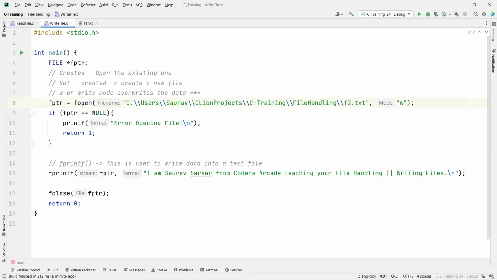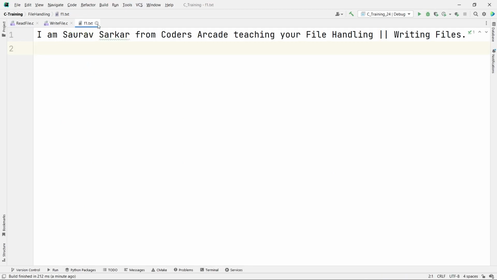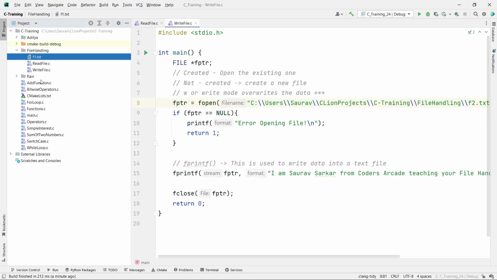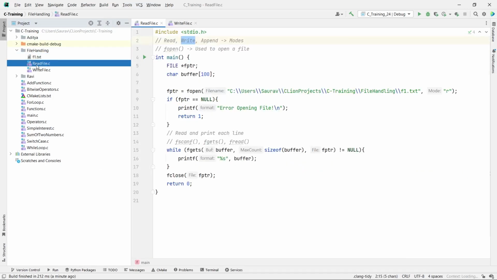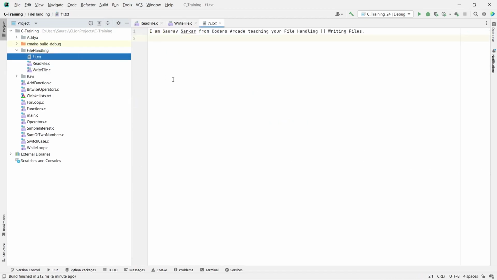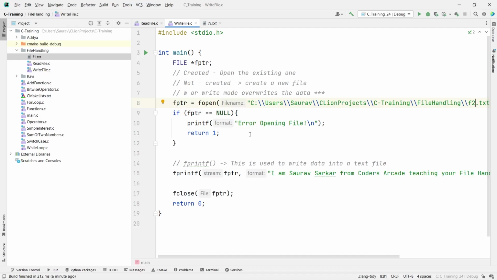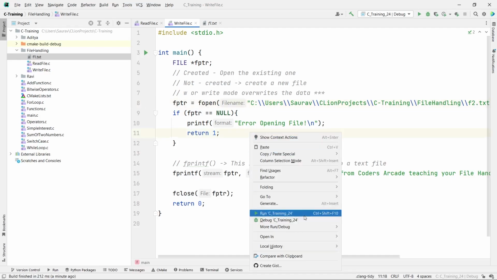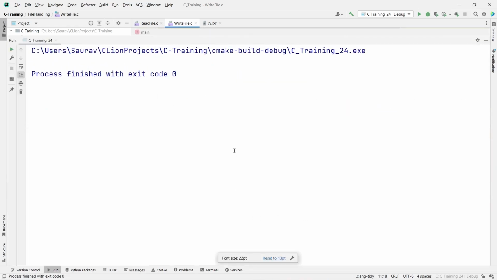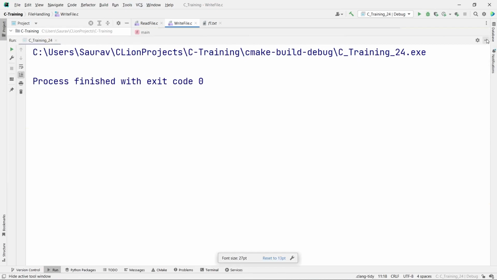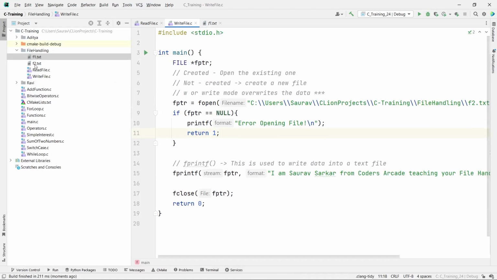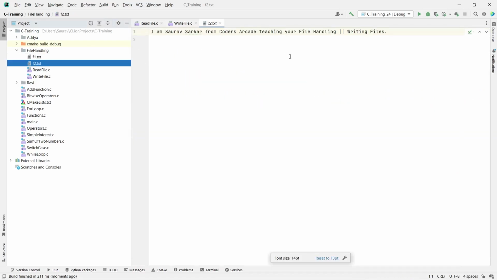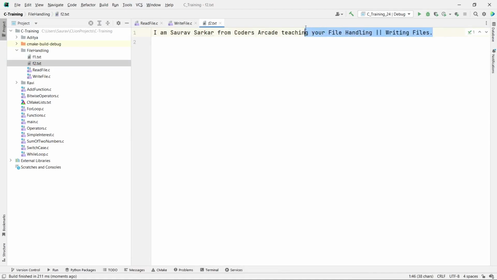You can write f2.txt in the same location, and let's see what happens now. So right now f1.txt has this data. I will close this, and if you see here, I don't have any f2.txt file here, correct? So if I go back here now, if I run this, see, no errors. And let's go back and verify. You can see f2.txt is a new file created by the code. And if you open this, I have the data written here. See, got it?